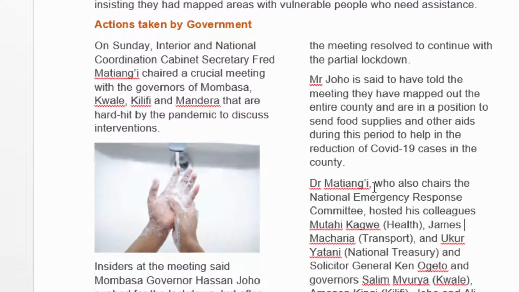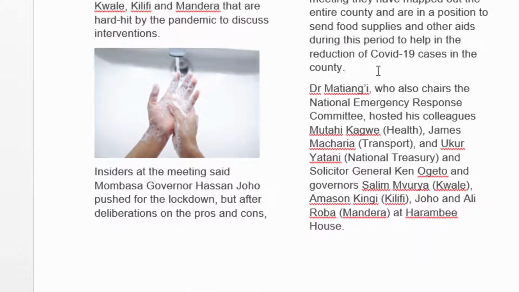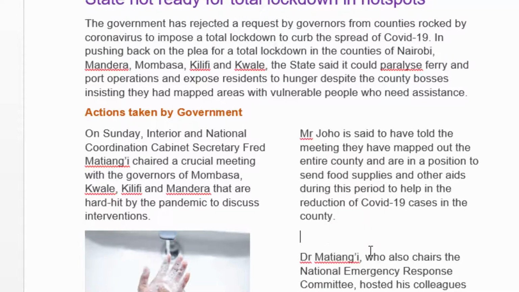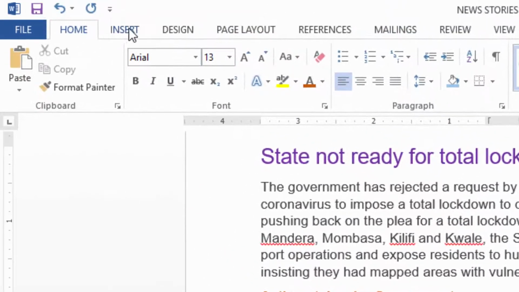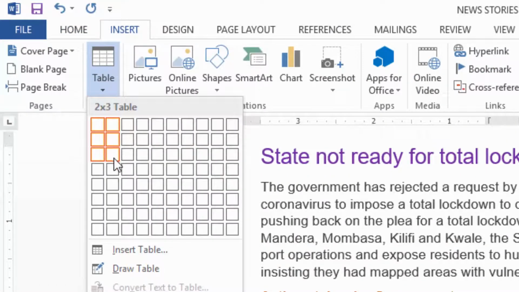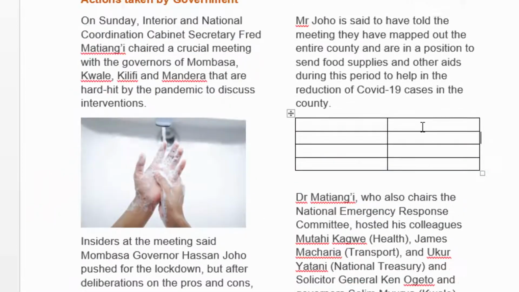Apart from that, I can even come here, down here, press enter. I can even come to the end of this paragraph and click, and I can press enter to create a space. Then come to insert under tables. I can even insert a table there.